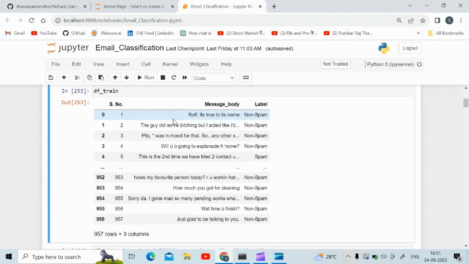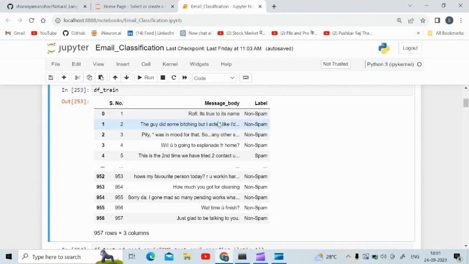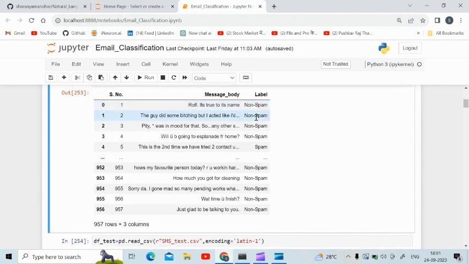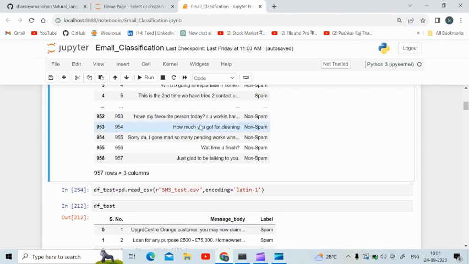Here I'm reading the train dataset. You can see it's in a classification format, non-spam and spam. Only two labels are there, so we can use label encoding techniques and change it. But the message, whatever has been represented, is some kind of message body, and it can be two to three lines also. So we need to do stemming, use stop words, do data cleaning, etc., and then we need to encode from text to vector. So all this we need to do.